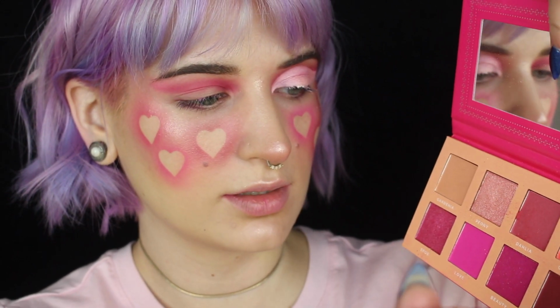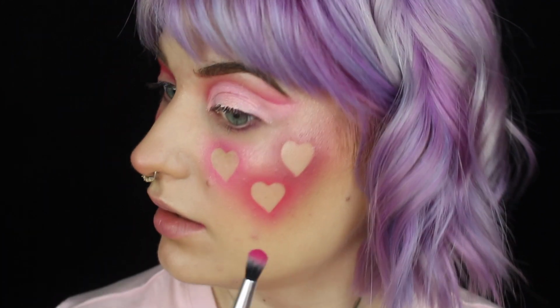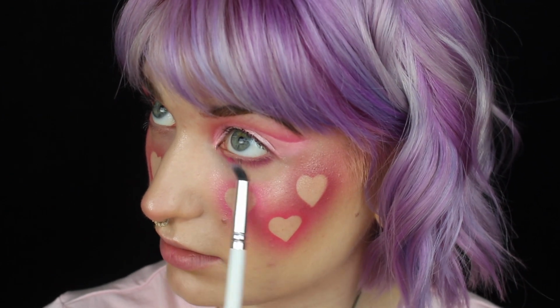And now I'm just going to quickly take the little Desire Love concoction. I'm just kind of mixing them together. And I'm going to smudge this underneath the lower lash line.